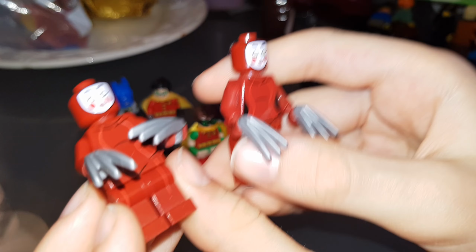We have, don't know what her name is. Just that face too. She comes with Clayface splat attack. Hey, you move the camera a bit. So then the next figure we have is Calendar Man. No, we do not have the Riddler set. Just bought him separately. This has to come back.